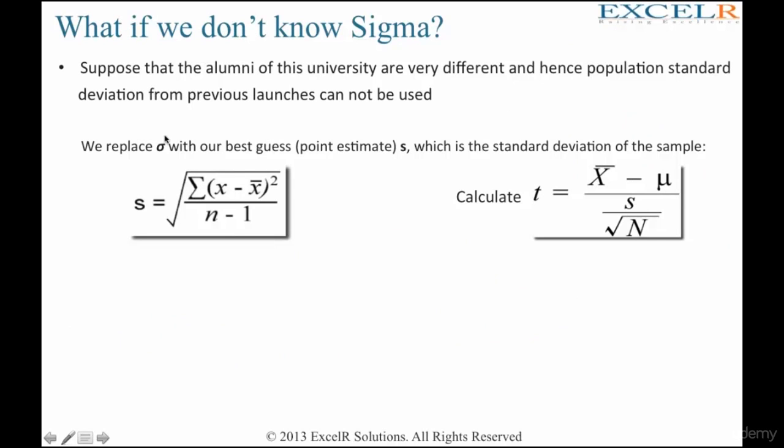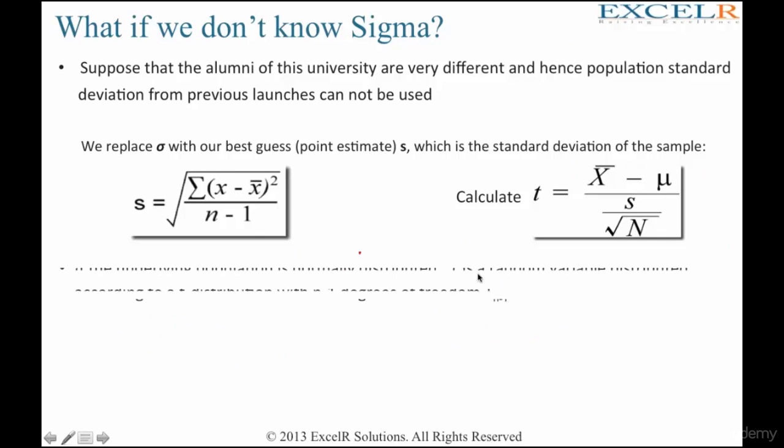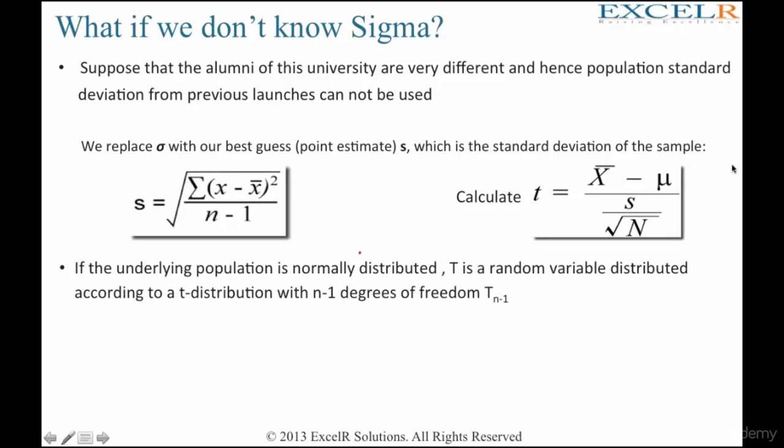All you're trying to do is the sigma is being replaced by S. That's it, simple. This is a formula to calculate t. This is your sample standard deviation, if you remember, from the initial tutorials. Now, don't worry too much. Let us solve this. So the t-distribution would come in handy for us.